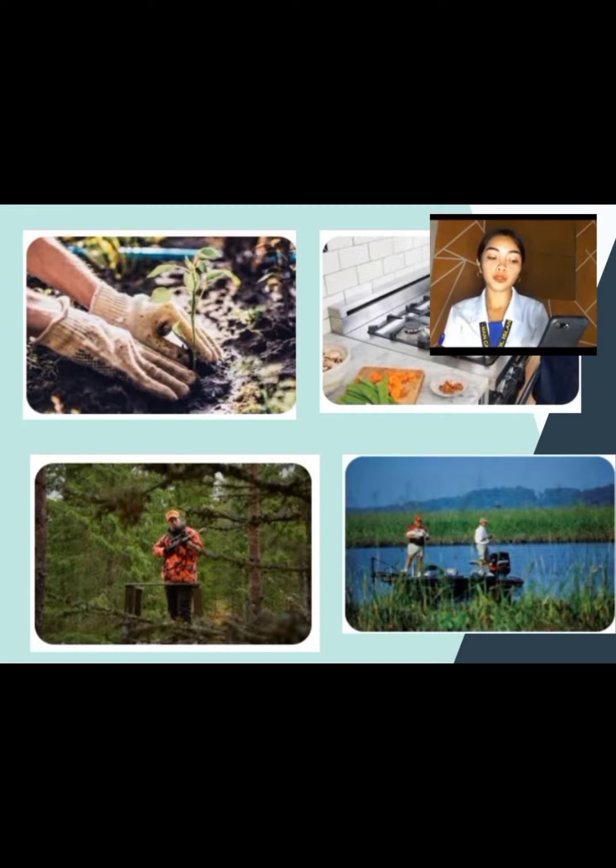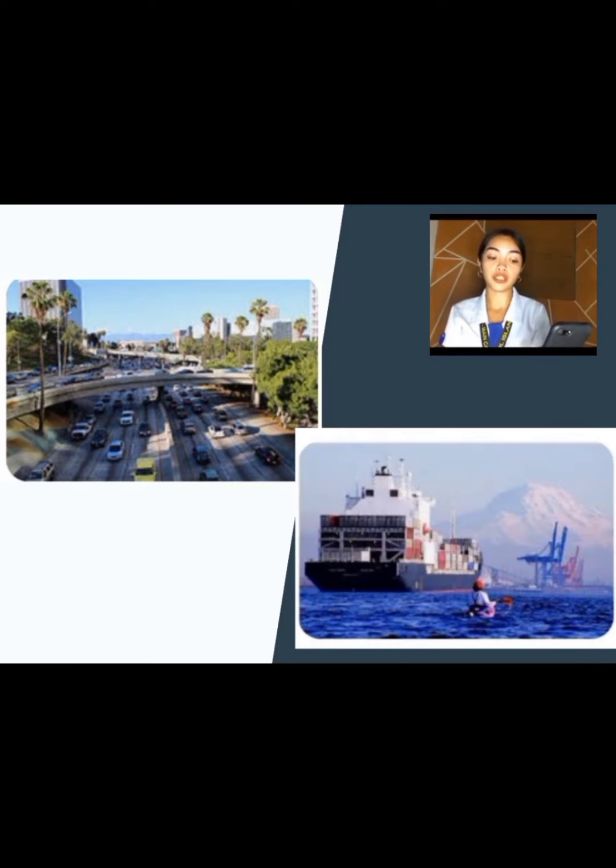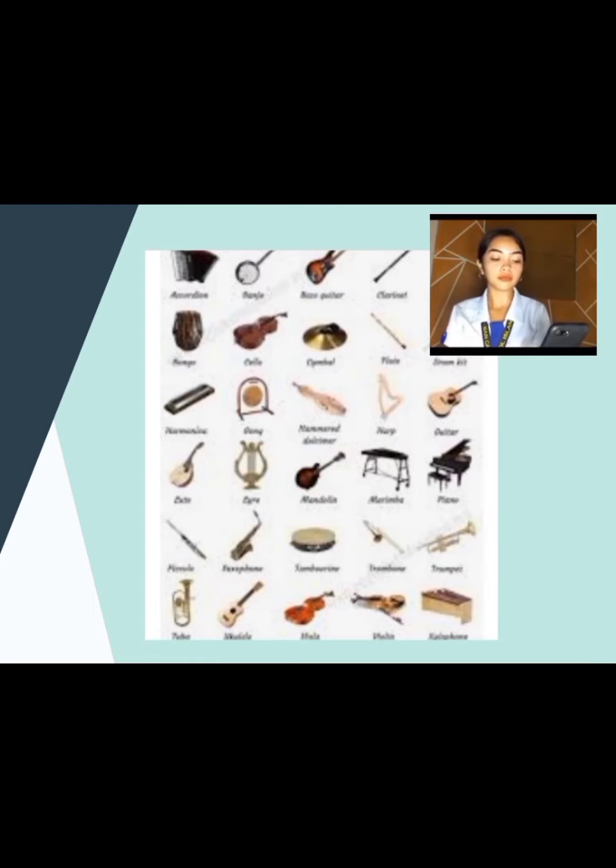Technology is used by people in building houses, irrigations, and in developing tools that they can use in everyday life. They develop tools for planting, hunting, cooking, and fishing, for fighting their enemies during war or tribal conflicts, and for transportation both on land and in waterways. They also develop technologies in creating musical instruments.